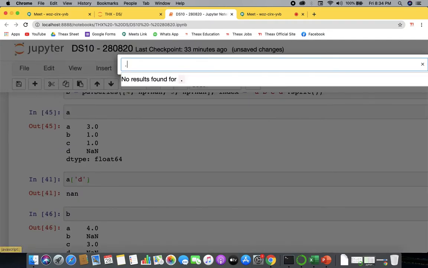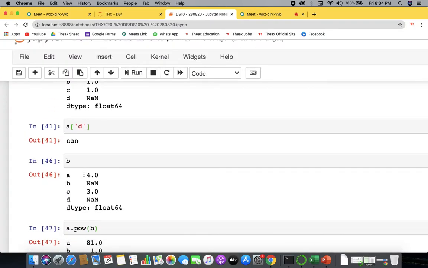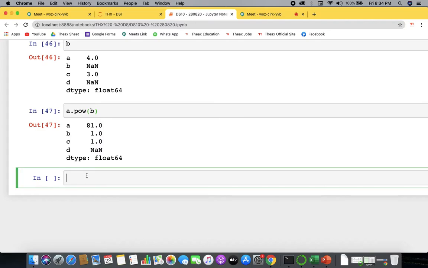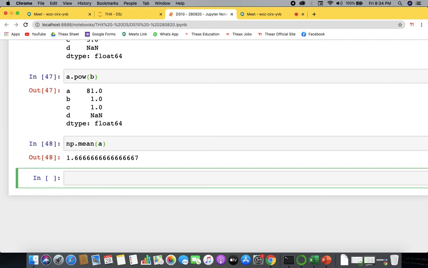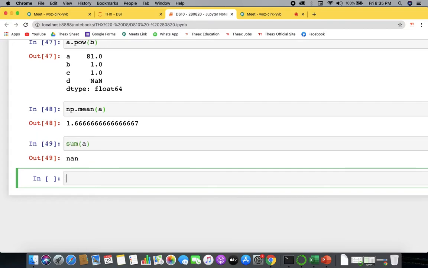If you write np.mean of the series, you can find the mean values of a particular series, that's all, right? And even if you want to find the modes, or you want to find the whole sum of this A, it will give you that. So nan values are there, right, guys? It could be a bit difficult to find the sum, so it is nan.